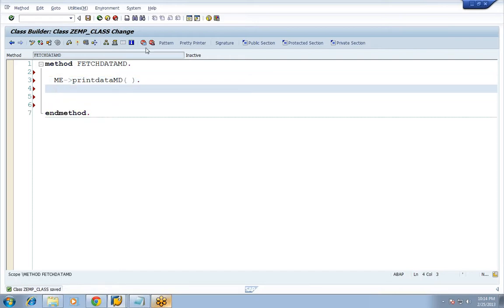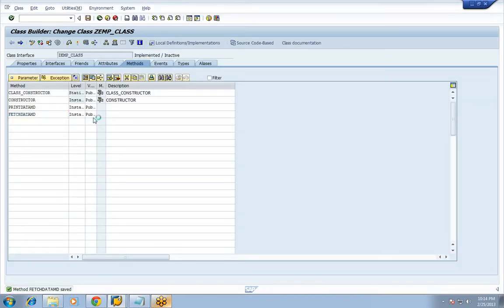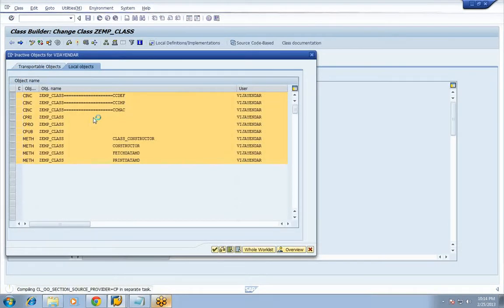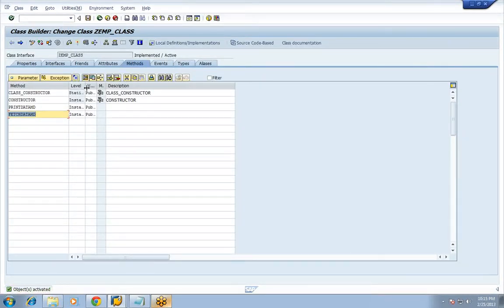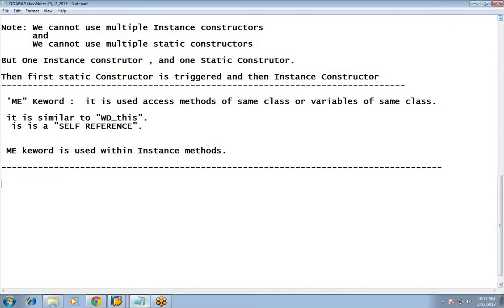So there won't be any problem. It's a self-reference. Apart from the me keyword, you can write any code, above statements you can use. So these are the things you need to remember.